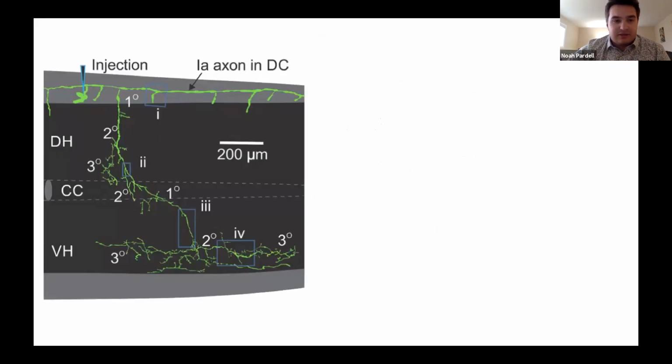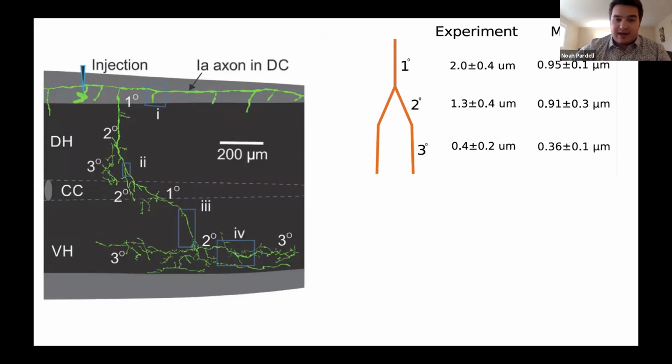So keep in mind this branch point. To validate the model, we had this proprioceptive afferent that has been filled with neurobiotin in experimental mice, and we see the branching structure: primary, secondary, tertiary branches. We wanted to see if the model and the experiment had the same diameters for these different classes of branches. As you can see, the secondary and the tertiary branches are quite concordant in their diameters, and this would help validate the model against experimental observations. However, there's a discrepancy in the primary branch. There are some reasons for this, one of which might be that the original electron microscopy study cut a little bit more ventrally than we thought, and therefore it's actually a secondary branch. But there could be some other explanations as well.